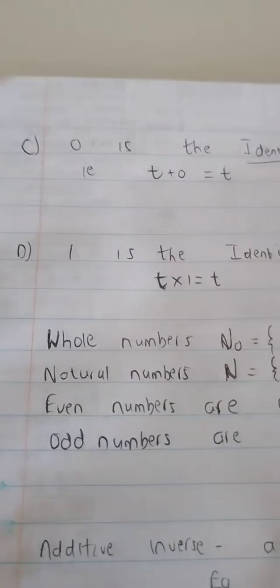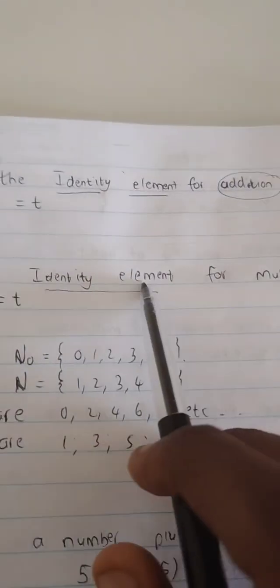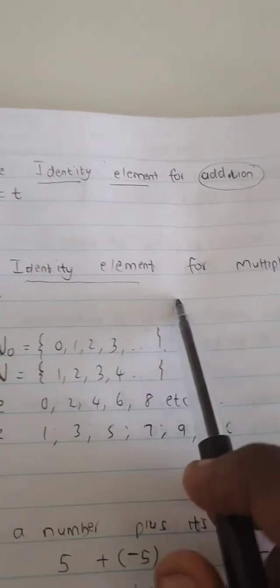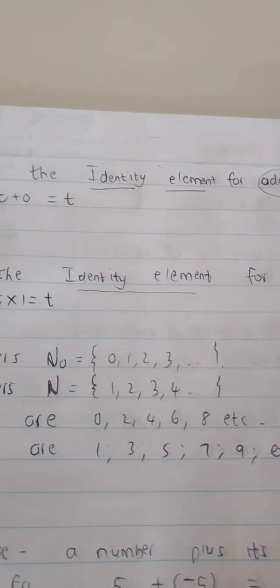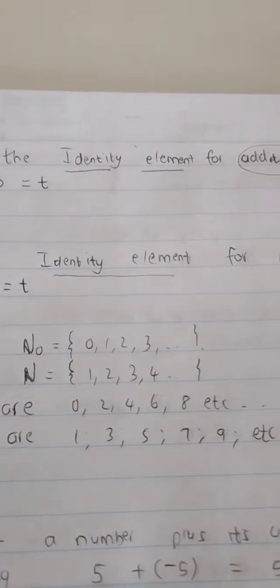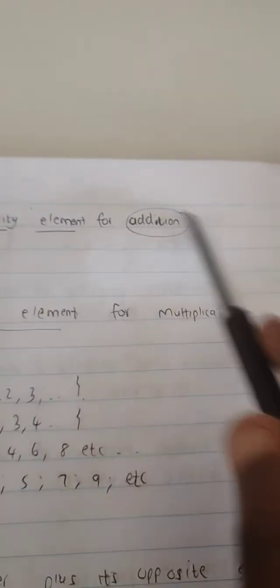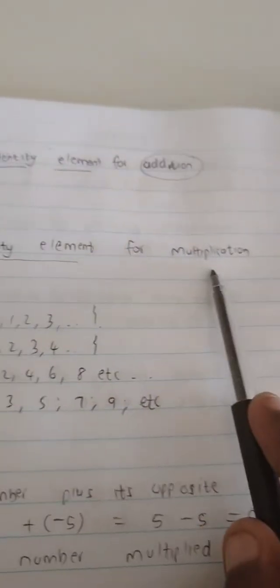It's an identity element. What about the number 1? 1 is also an identity element, but it is an identity element not for addition, because if you add 1 to anything, it changes, right? So that means it's a change of identity in the number that was there. But 1 is an identity element for multiplication. You see? So you have 0, which is an identity element for addition, but then you have 1, which is an identity element for multiplication.